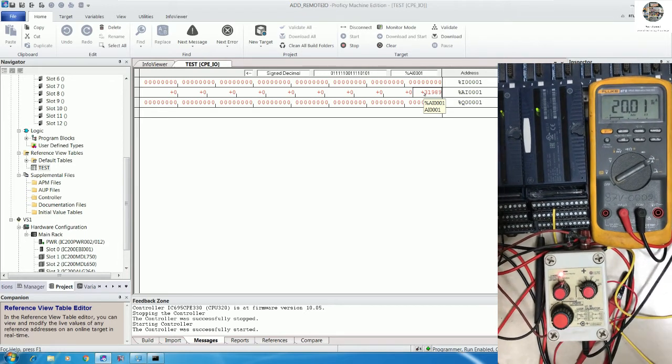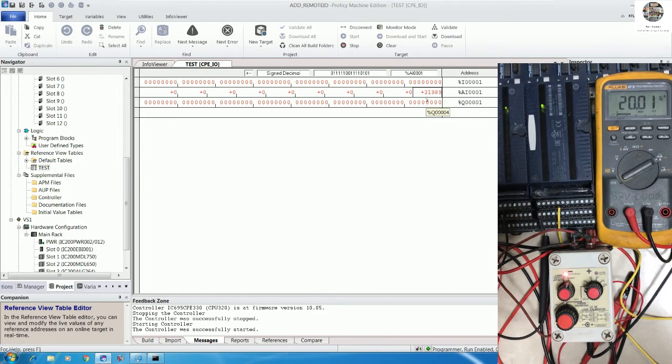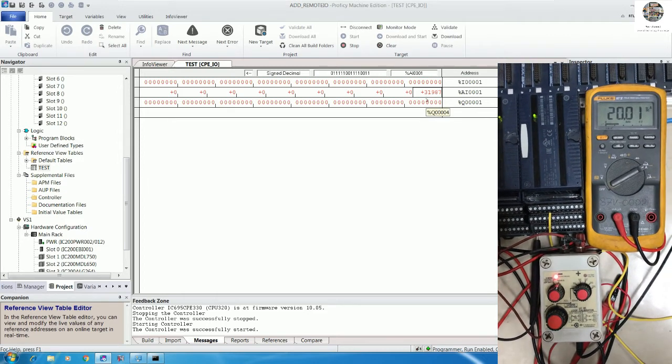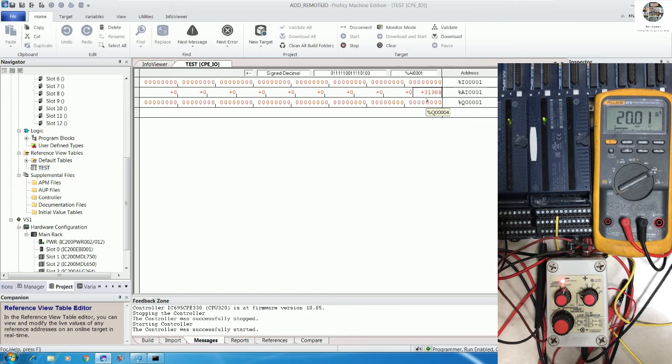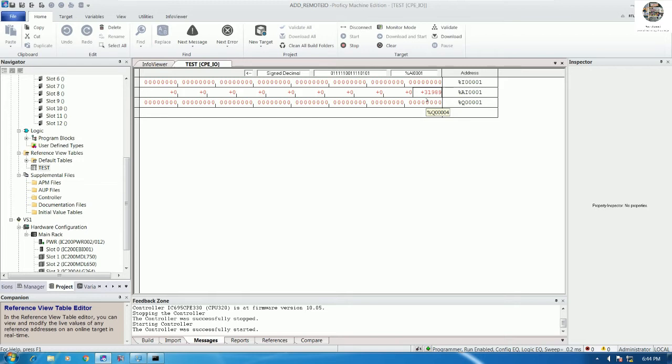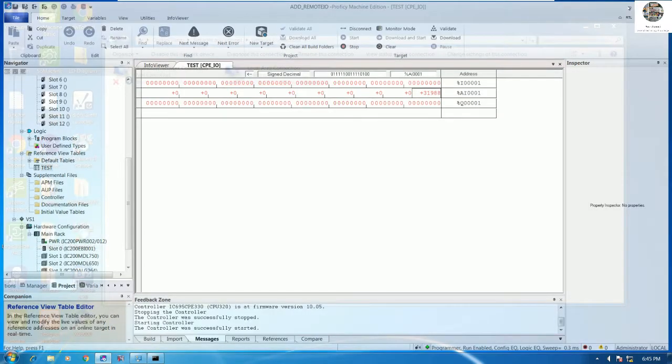Okay, around 20 milliamp, it will show around 32,000. Yes, okay, so high scale is 32,000. So we can configure the scaling. Right now we can configure the scale. So the raw data at 4 milliamp is 0 and at 20 milliamp is around 32,000, right? Let me explain the drawing.